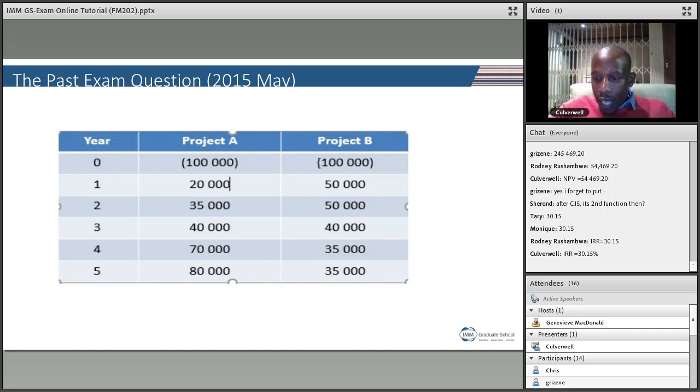You're going to get yourself, that's right guys, well done, 30.15%. So your internal rate of return was going to be 30.15%. And don't forget to put the percentage, because it's a relative return. It needs to be expressed in percentage. So that's basically how one would conduct your capital appraisals. You do the same for project B. And remember, I'll quickly go through the decision criteria.